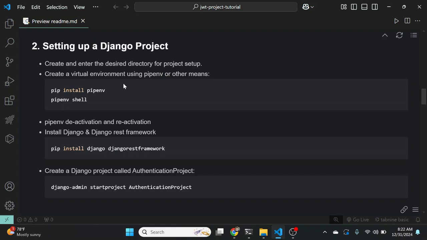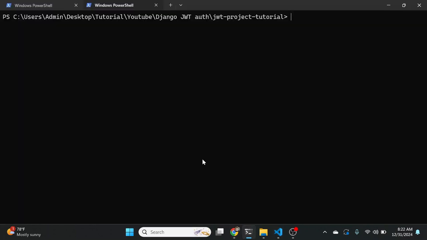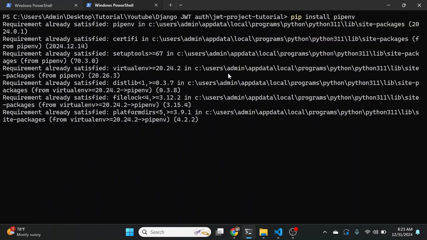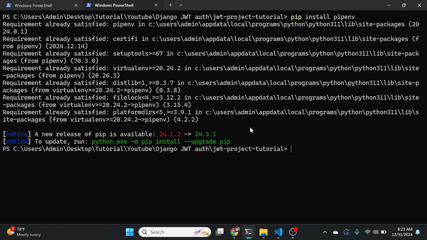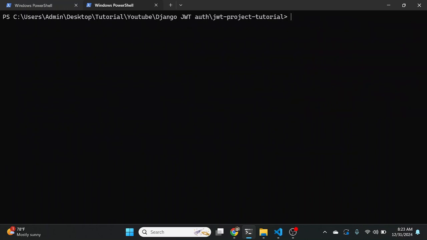Now, what I'm going to do is I'm going to create a virtual environment using the pipenv library. So if you have any special way of creating your own virtual environment, like virtualenv, you can use that. But for me, I like using pipenv. So if you want to follow my way, the first thing that you need to do is install this library by running the command pip install pipenv. Now, I already have it installed, so it will probably say requirements already satisfied. But for you, it's just install. So when that is done, I'll clear out my screen.